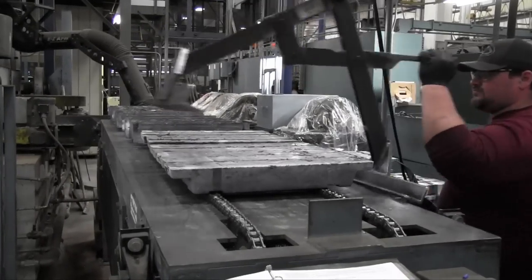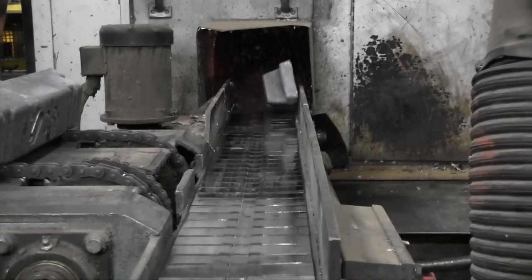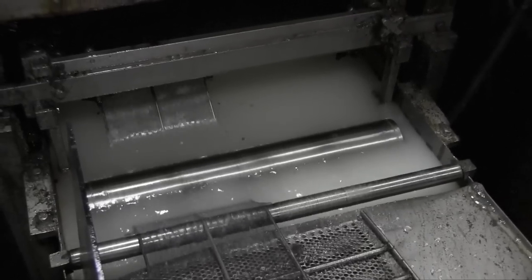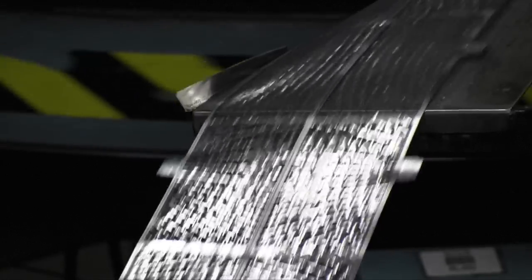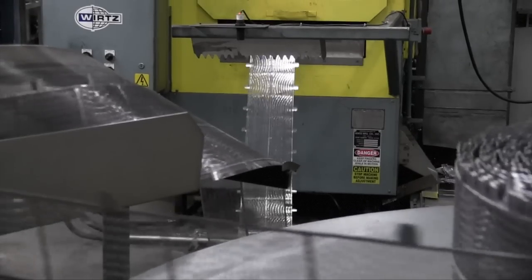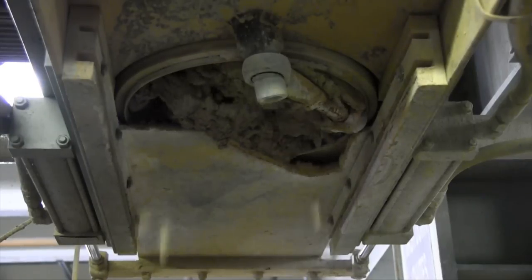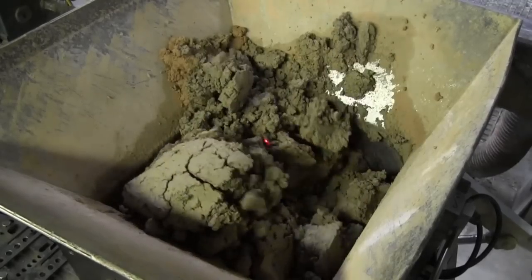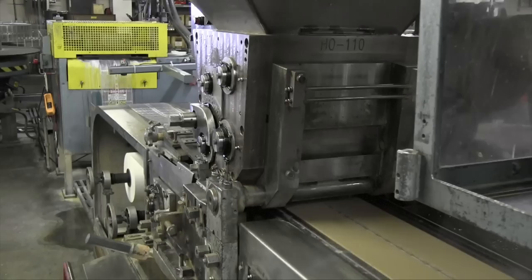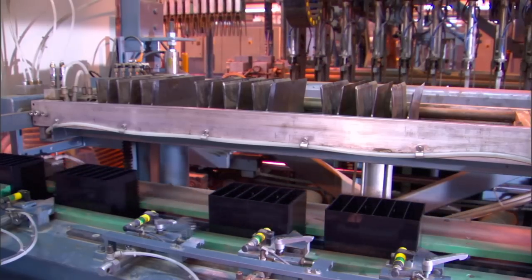After arriving from the smelter, the recycled lead ingots are remelted and the liquid lead is made into battery grids — an essential part of the battery's power delivery system. The grids are then wrapped around a tube, ready for the application of active material that stores the power. Under tight computer controls, lead oxide is mixed with water and other materials to create a paste, which forms the active material that enables the battery to store its energy. The paste is then applied to the grids to complete the battery plates.